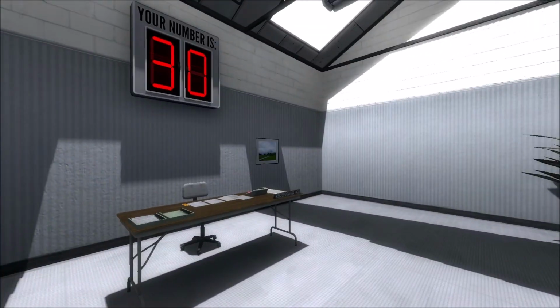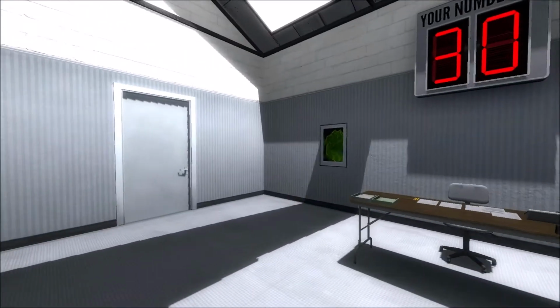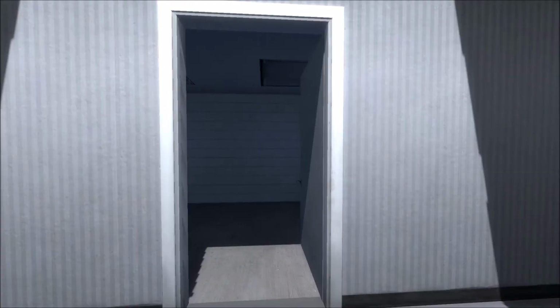Welcome to the Stanley Parable. We heard it all the first time. Your number is 30. When your number is displayed, please enter the demonstration room. Thank you, and have a pleasant demonstration. Okay, so evidently I go this direction this time.